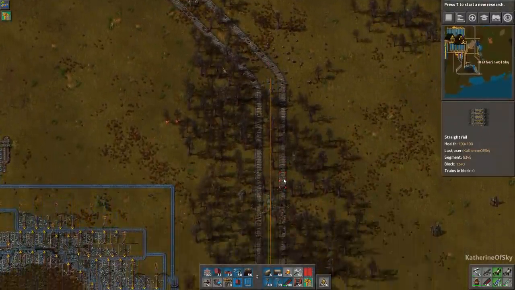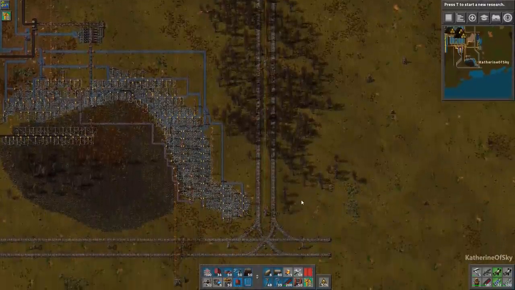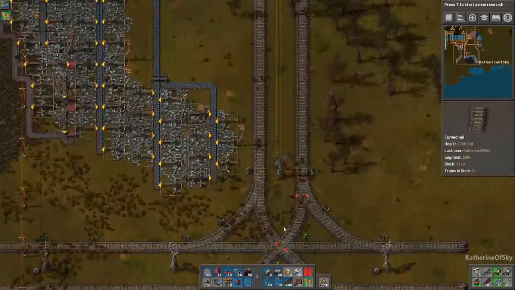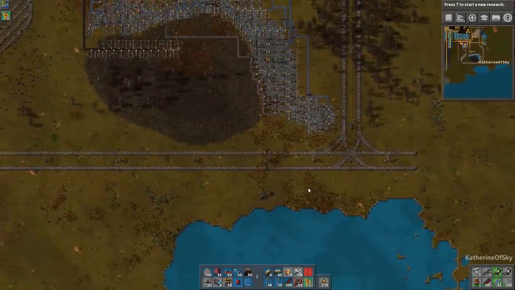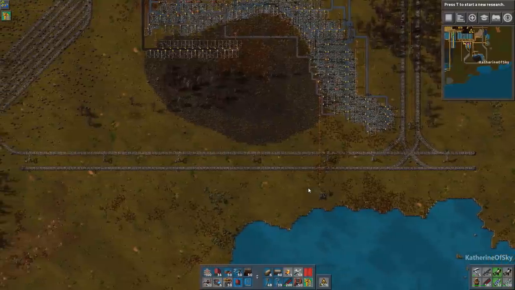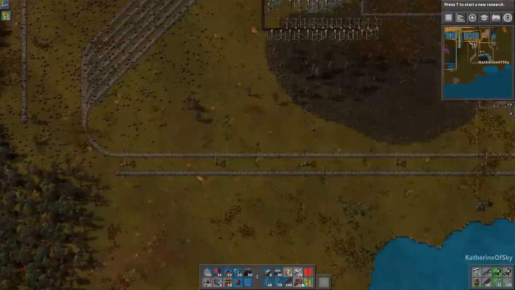All right, I think we should be fairly good there. All right, we have this whole thing going round. All right, and it works. There we go. Yes, we can. Oh, this is so exciting. We can now have trains coming out here.